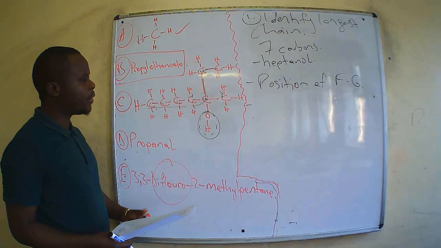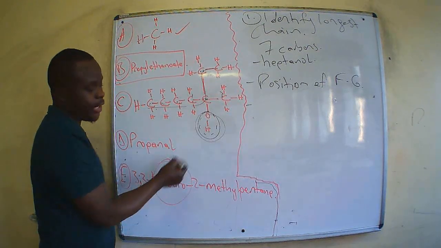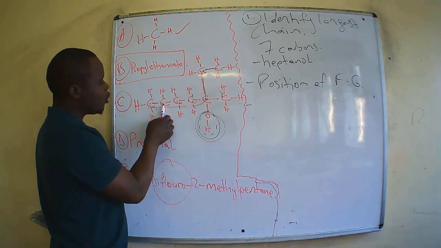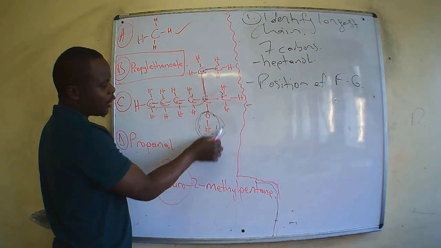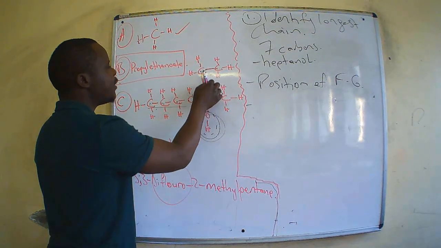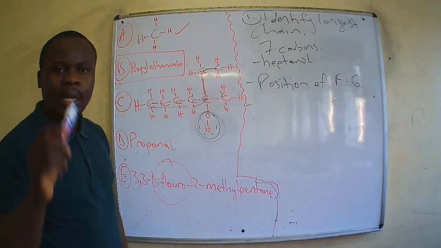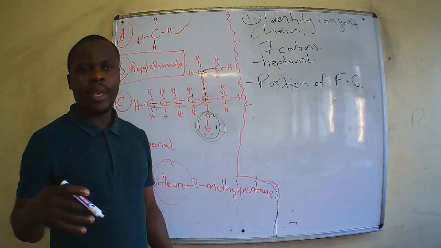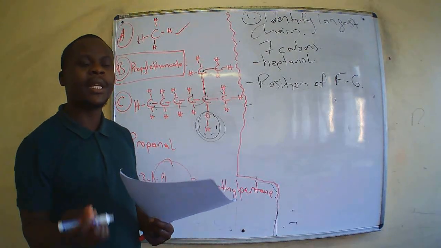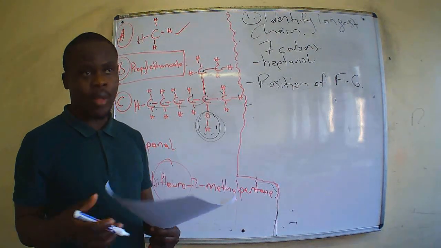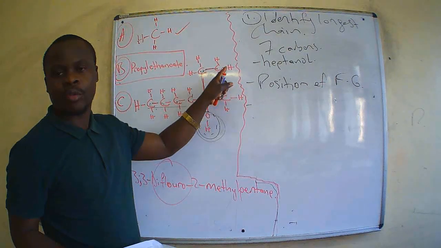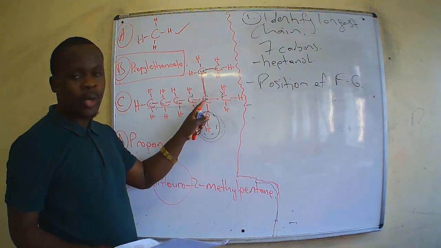So let us find the position of the functional group. This is our OH. If you count from the left, 1, 2, 3, 4, 5, the functional group is on carbon number 5. If we count from the right, 1, 2, 3, the functional group is on carbon number 3. Don't forget that our molecules must get the smallest number possible. So we must count from where it is nearest, which is from the right. So it's on carbon number 3.